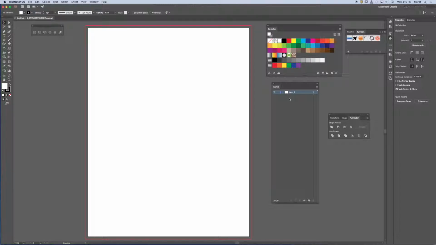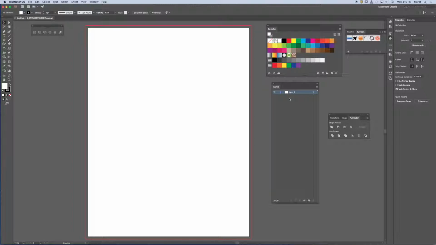Does that make sense? In many cases, when you illustrate something, you're either referencing an image or a drawing or a sketch that you've made that you want to trace over. So I need to set up my file to accomplish that.